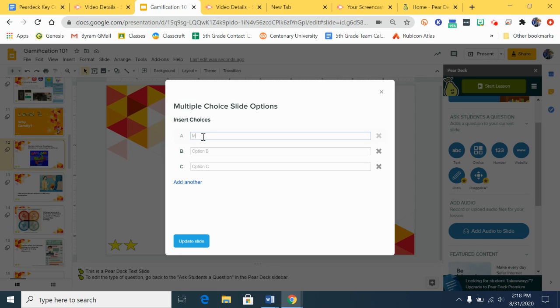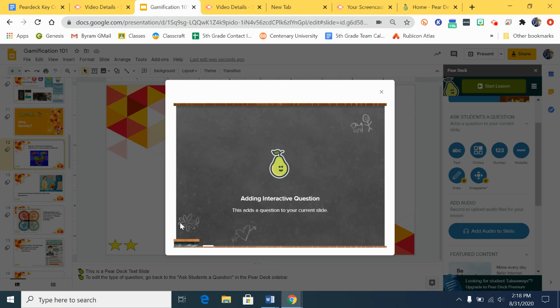And I would ask, what is a key component of gamification? These are my three options.